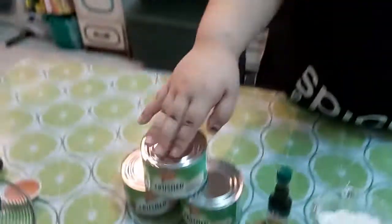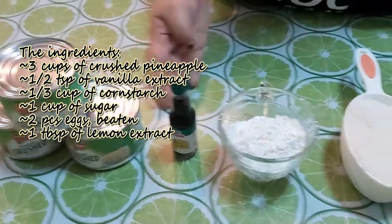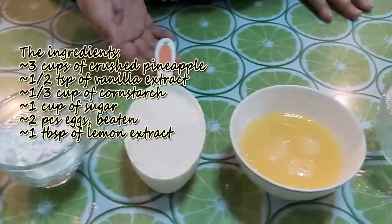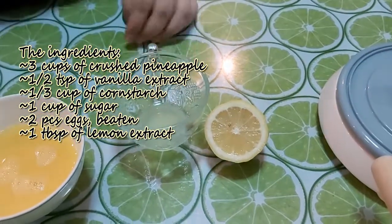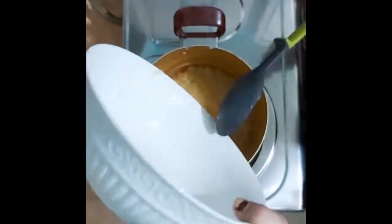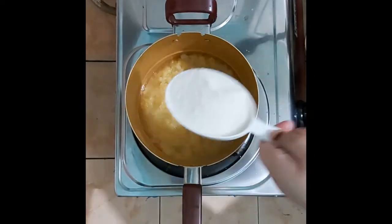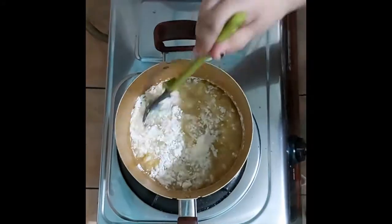For the pineapple filling, we have crushed pineapple, vanilla extract, cornstarch, sugar, beaten eggs, and lemon. In a saucepan, combine all the ingredients and stir over low-medium heat. Continue stirring until the mixture thickens.